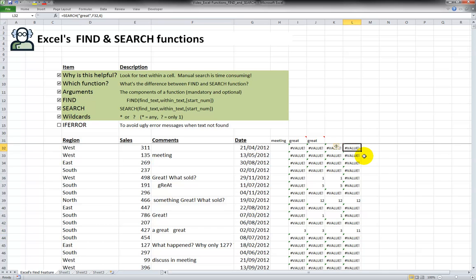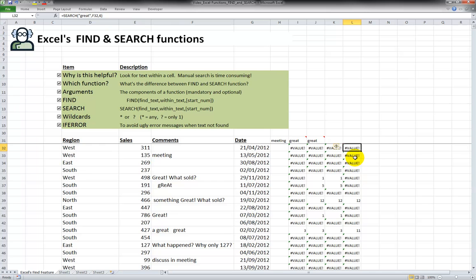And one last tip that people always want to know. They say, okay, this is great. There's many different applications of this search or find function, but I don't want to see these value error messages because someone might think something's wrong. So let's go back over here. IFERROR. Now, the IFERROR function only works in Excel 2007 and 2010.